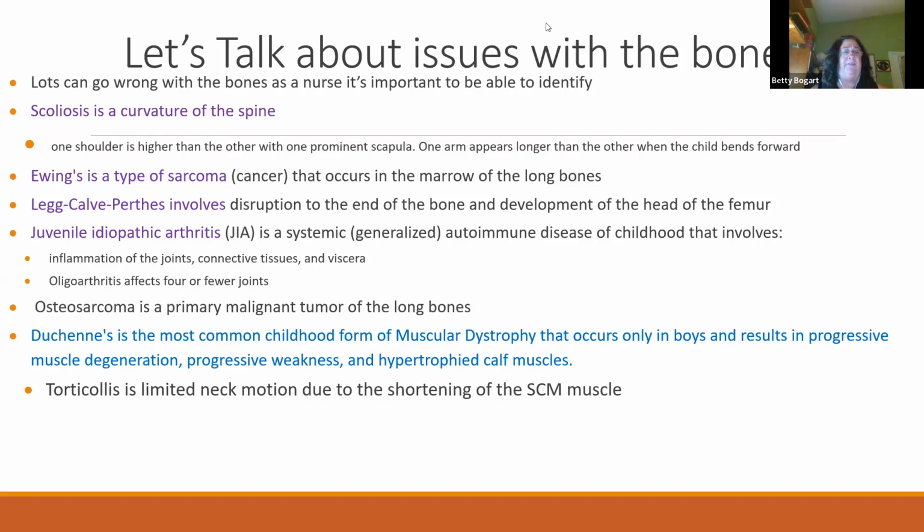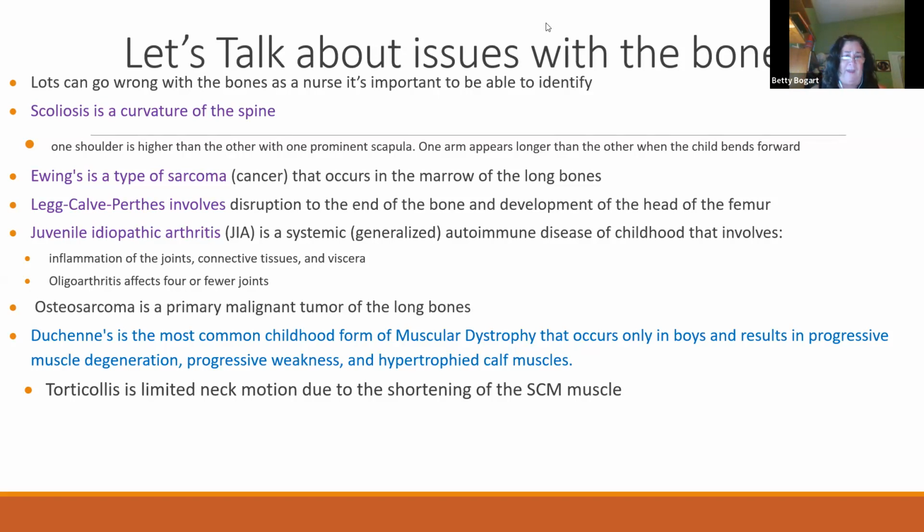I've already mentioned osteosarcoma, and it is, again, a cancer. Usually it's the femur, and it's usually boys and adolescents. So it's not a good diagnosis for these adolescents, who already have issues. So it is a surgical thing after chemo.